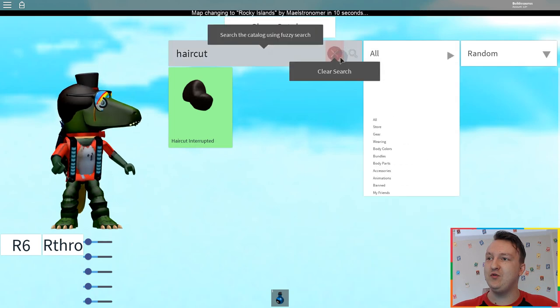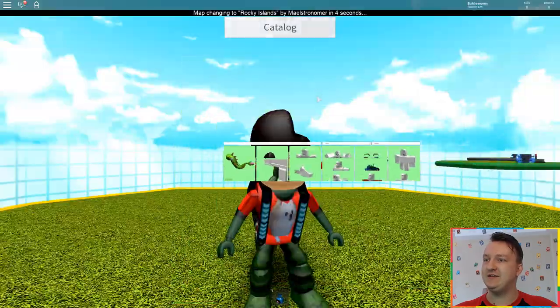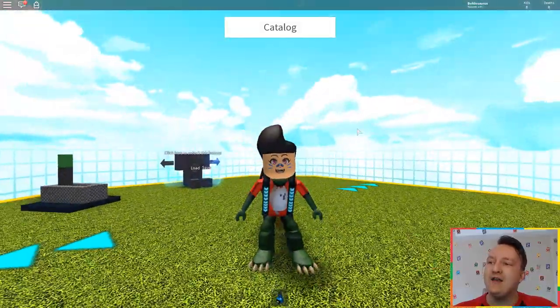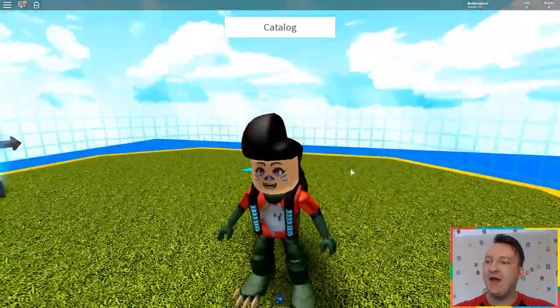Okay, so I have to remove some of the things that I'm wearing already. I think I have to remove my dinosaur head and my sunglasses. Then you can see the hair. This is the hair. Oh, I get it. It's an afro haircut halfway done. It is like if you have really big hair and then halfway done the hairdresser stopped. It's half hair.